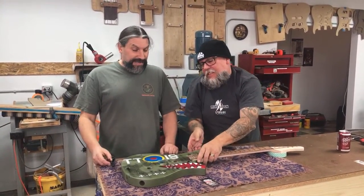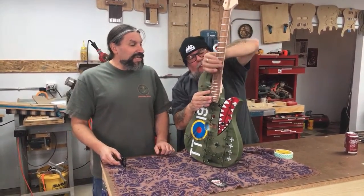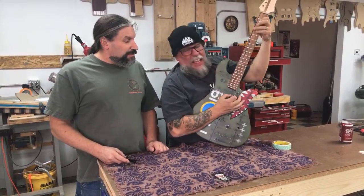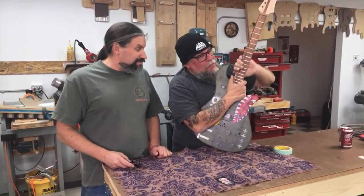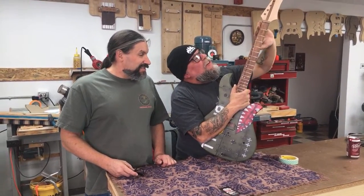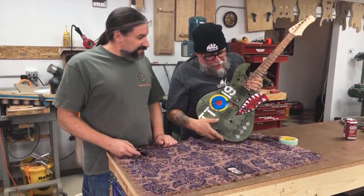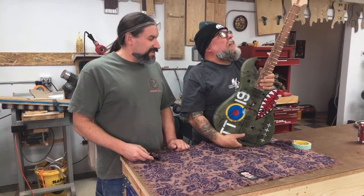Wait, so we've got to give it the metal test? Oh, yeah. I don't know if everyone knows this, but not only do you paint metal guitars, you can actually play wheedly metal stuff too. I'm a byproduct of 80s heavy metal. Oh, yeah, man. This has definitely got rock written all over it. Totally. It's going to be a cool axe.